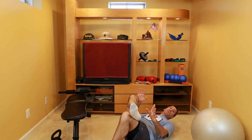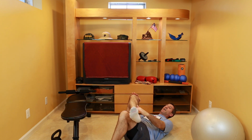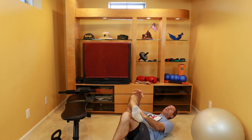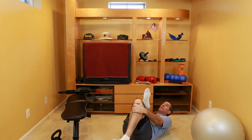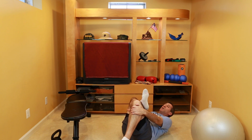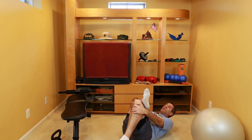There's a ton of different stretches, but I'll usually pick one at the end of each workout. Put your ankle comfortably. You don't want to feel anything bad in your knee. And just pull your knee towards you. I come in here just to push on this leg a little bit with the elbow, and just gently, without feeling any pain in your joint at all.